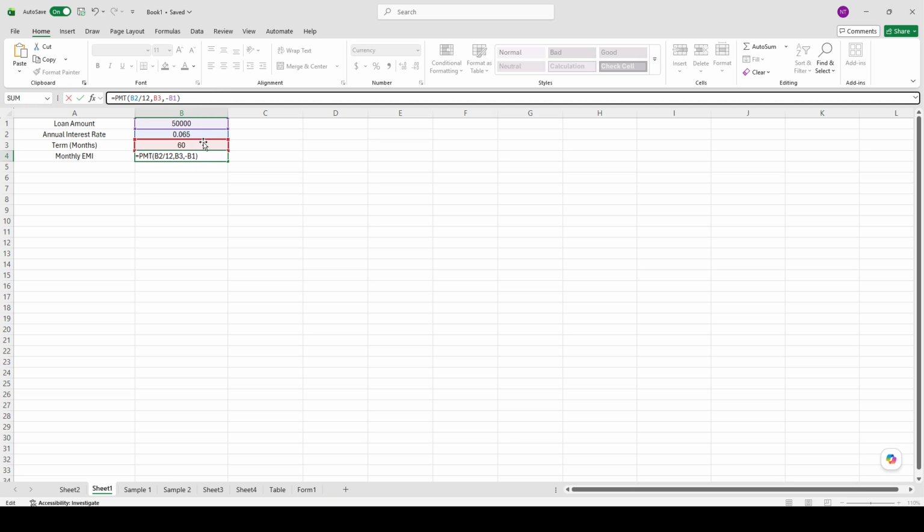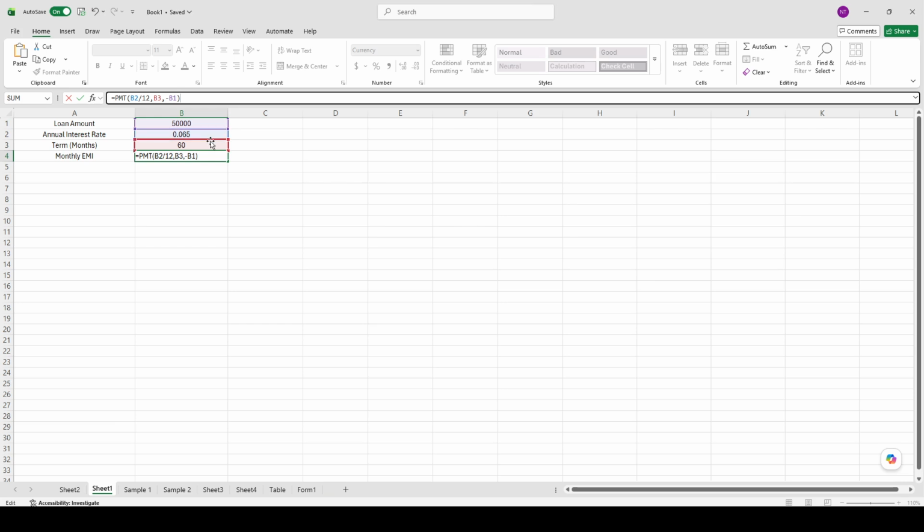One small detail matters here. You will notice the loan amount is preceded by a negative sign in the formula. This is intentional and matches how Excel treats cash flow directions in the PMT function. You will still be entering a positive loan amount in B1, but the formula uses -B1, so Excel returns the payment as a positive value for the monthly EMI. If you were to remove the negative sign, the result may appear with a different sign, so it is best to keep the formula exactly as shown.